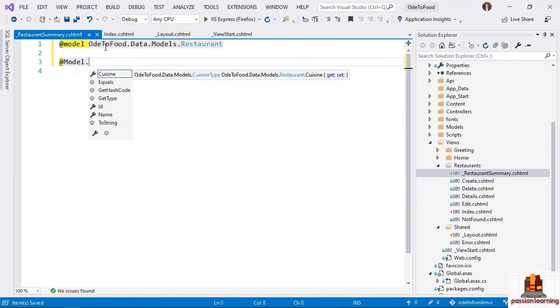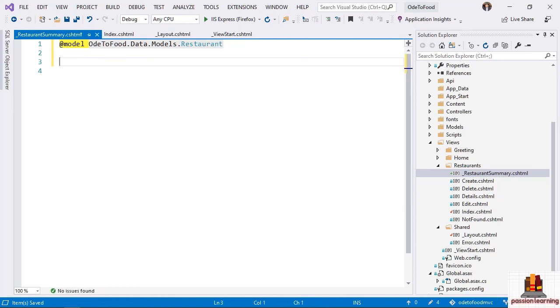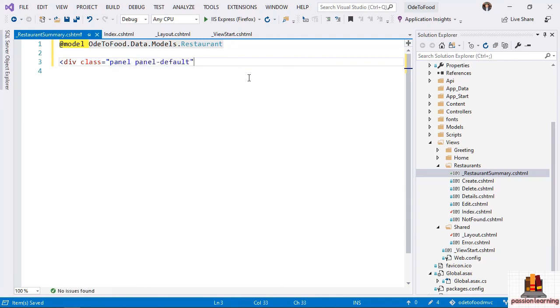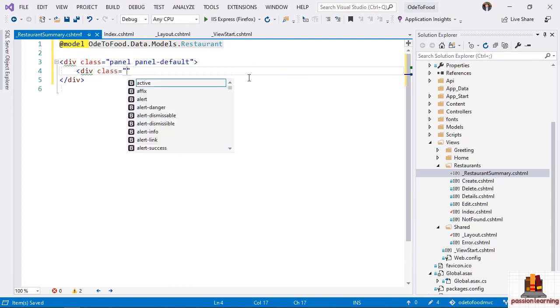And now when I go to Model, the uppercase M, the model property, that's typed as a restaurant, so I have access to cuisine and ID and name. But we need to display this information inside of a Bootstrap panel, which is easy to create. What I need is a div with a class of panel, and let's make it a default looking panel, so panel-default.